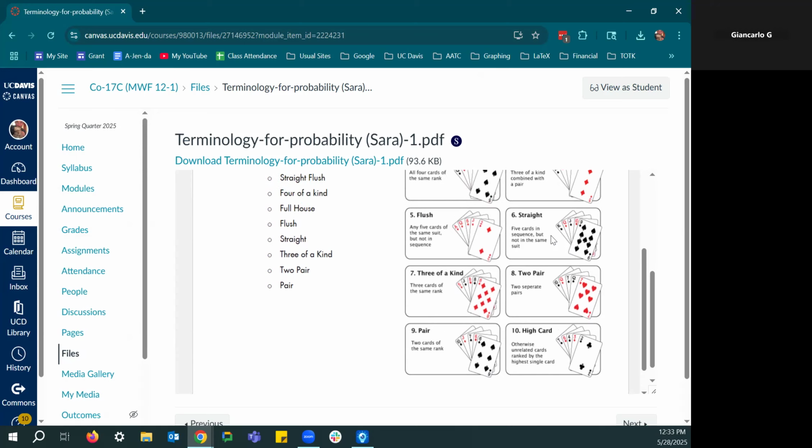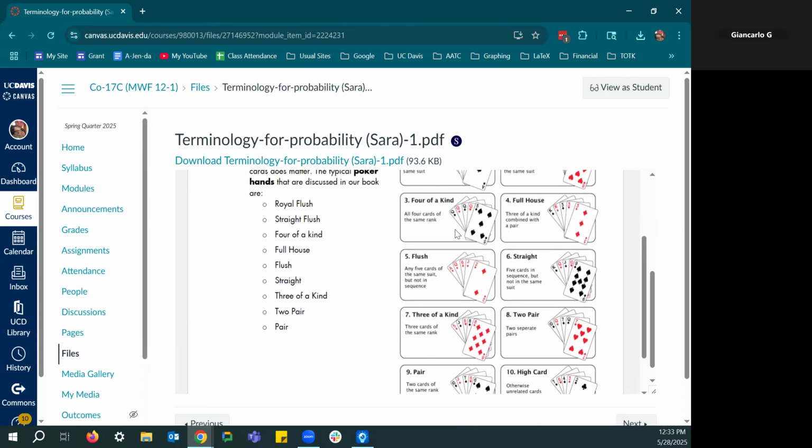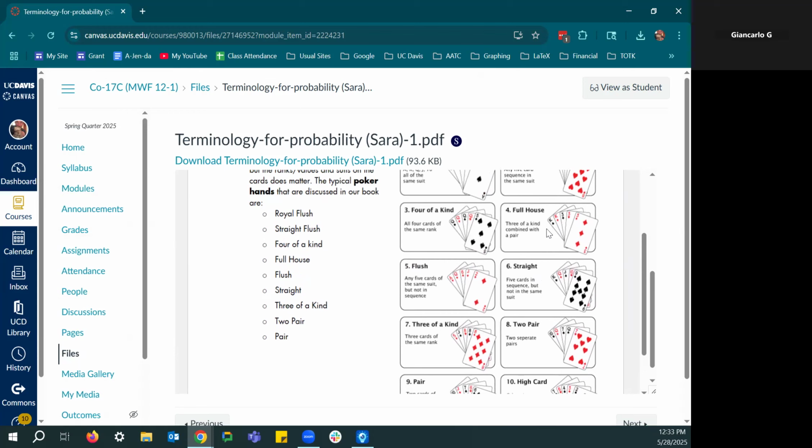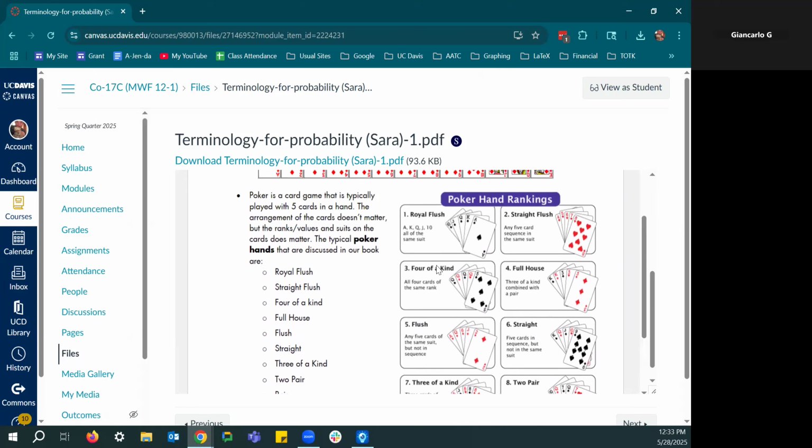You can have a straight, which is five cards in a row. They don't have to be the same suit. You can have a flush where all the cards are the same suit, diamonds, spades, clubs, or hearts. You can have a full house, which is a three of a kind and a two of a kind. You can have a four of a kind, which is four of one kind. You can have a straight flush, which is both a straight and a flush, all in a row and all the same suit. Or you can have a royal flush, which is just a straight flush that's the highest possible one. It starts at a 10 and ends at an ace. Ace can play low or high, meaning you can have a straight that's 10, jack, queen, king, ace, or low, ace, 2, 3, 4, 5.